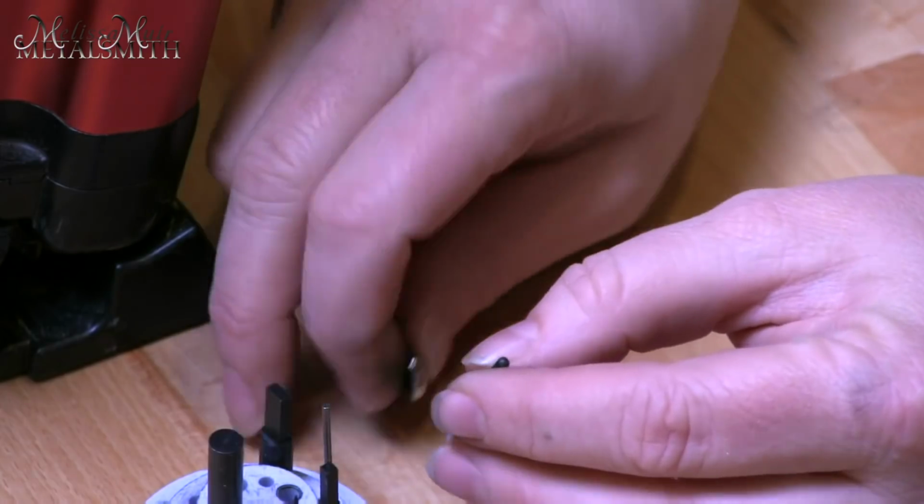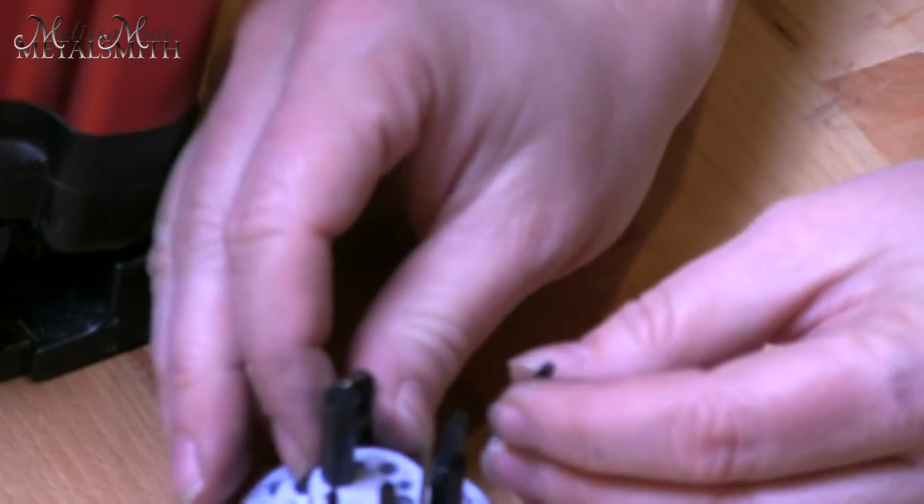A lot of people are a little bit nervous when it comes to buying these tools, buying hammers or whatever else. Sometimes when you buy these tools and they have kind of a rough cut, it's just kind of a given that you are going to be altering these. And most metalsmiths who have done a lot of apprenticeships or whatever else, they understand that. But those of us who started out maybe as a hobby and didn't have the apprenticeships or a lot of the training from some of the professionals, we don't realize that these tools are meant to be altered. So jump in, make your tools what they need to be, and figure out how they work best for you. And don't be afraid to try that out.